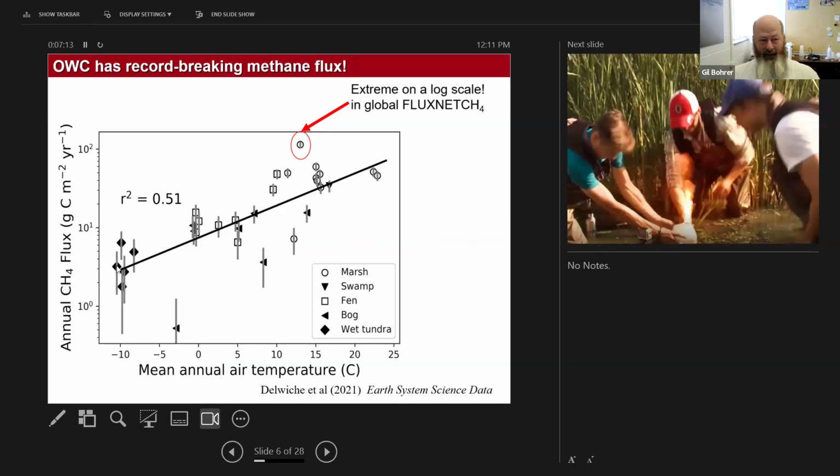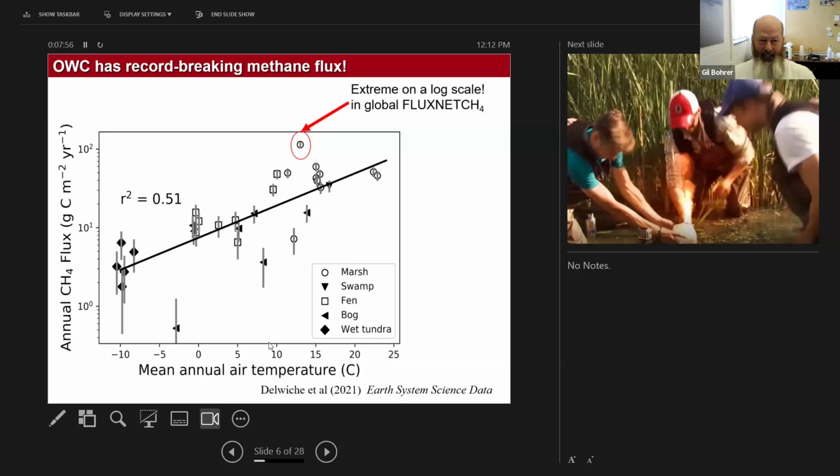Each point here is a different wetland. This is a collection of all the natural wetlands where long-term fluxes of methane were collected using the eddy covariance technique and not the chamber techniques. They typically don't give the same results, and scientists are still arguing as to why. But if you measure with eddy covariance, these are all the sites that were collaborating in 2021. Now there's about 2-3 times more sites than that. But as of 2021, when they created the FluxNet CH4, which is the first data sharing network of eddy covariance sites with methane, Old Woman Creek was here.